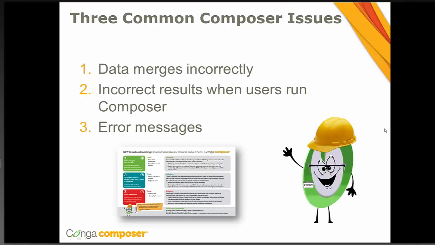Great. What we're going to cover today, as the title suggests, are 3 common Composer issues and how to solve them. First, when data merges incorrectly. Secondly, seeing incorrect results when you, as the admin or your end users, run Composer. And third, error messages, because unfortunately, chances are you've probably seen an error message, so we're going to talk about what to do when that occurs.